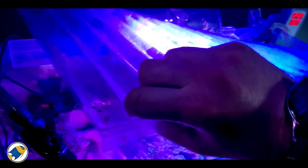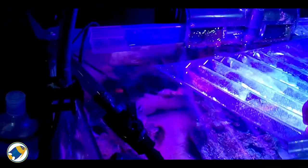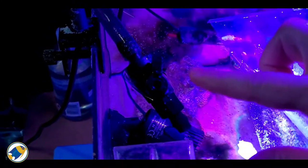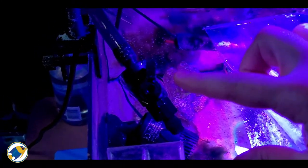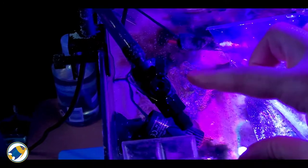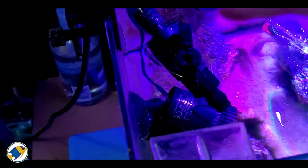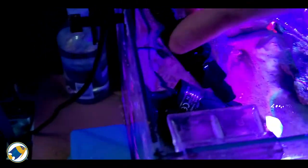In terms of water flow, I think it handled really well. As I showed in a video a few weeks back, I was messing around with the flow using a valve — effectively putting a bit more pressure on the pump — and it didn't seem to be causing any issues. But this is only short term; I've only had it a few weeks, so long term I don't know. That's something I can look at going forward.